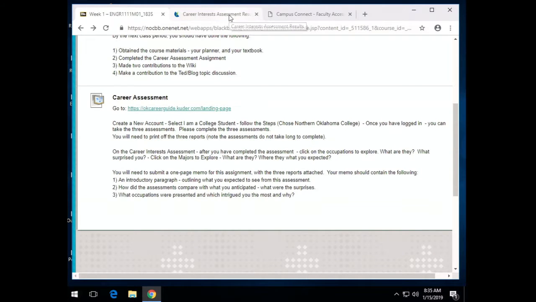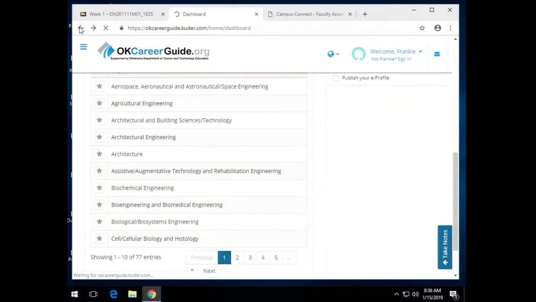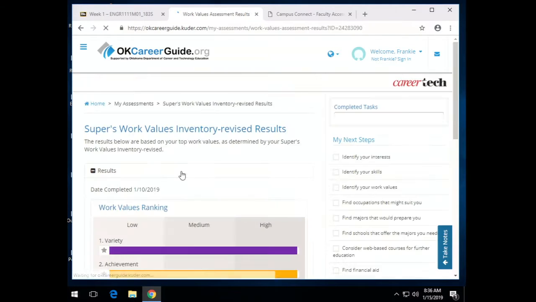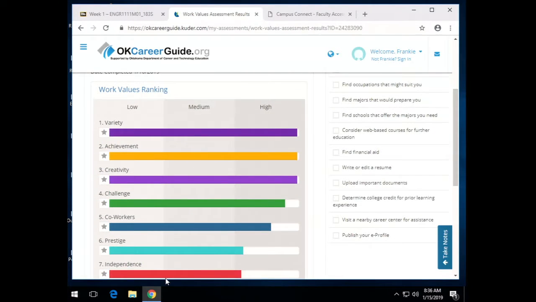So go back up here to the career assessment thing. A couple of fun things just so you guys know where we're at. These are skills, the skills that come in. But this is the one that may surprise you the most: when you're looking for a job that's going to fit you, the thing that has to fit me more than anything else is variety. That's why I was a crap researcher. I was not somebody who was going to be able to sit there and study the same thing for the next 25 years. It wasn't going to happen. I had to have variety.